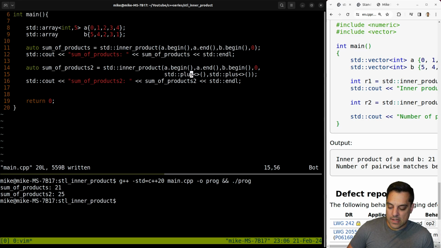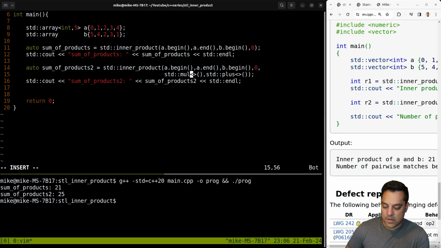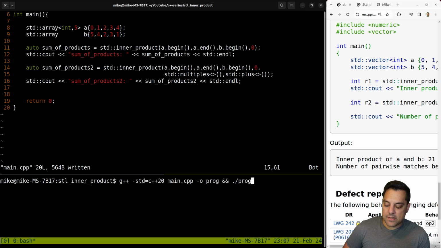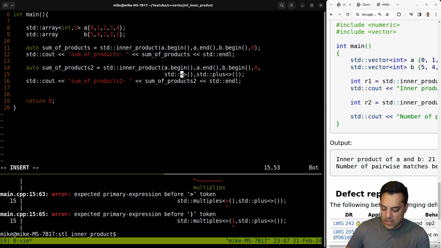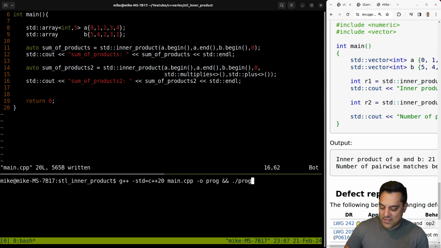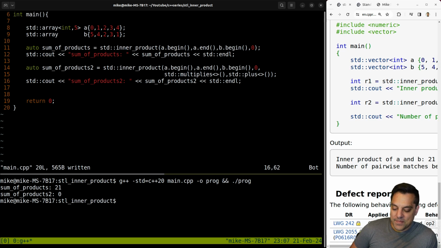Okay? So again, if you get these wrong here or aren't sure what the order is, or how to spell multiplies, you can just try and see if your compiler helps you out here. There you go. So if we do the multiplication of the things that we're adding, let's see, this thing's just going totally bonkers. I mean, since we're multiplying everything in our accumulator and it's 0 to begin with, this just isn't going to work here.